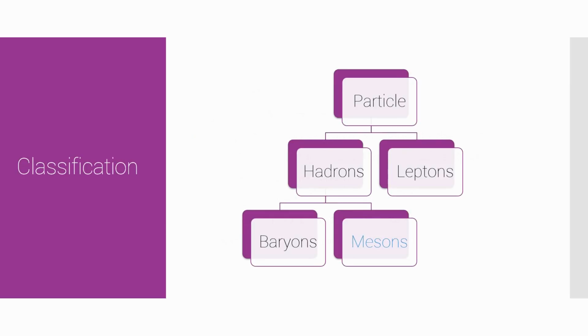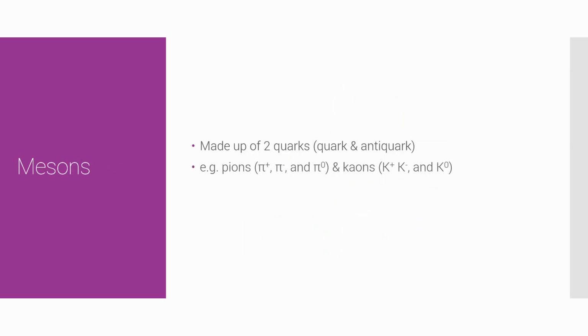Now, the main difference between baryons and mesons is that mesons are only made up of 2 quarks, a quark and antiquark pair. The 2 mesons we need to know about are pions and kaons, but this can include pi plus, pi minus, pi neutral, k plus, k minus, and k neutral. If you're asked what the antiparticle of a pi plus particle is, then it's just a pi minus. The antiparticle of a k minus is just a k plus. The antiparticle of a pi neutral is just a pi neutral.